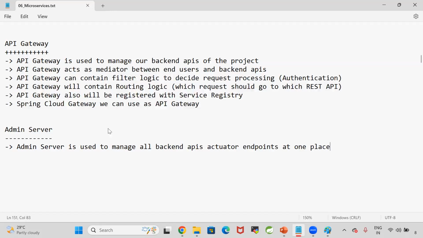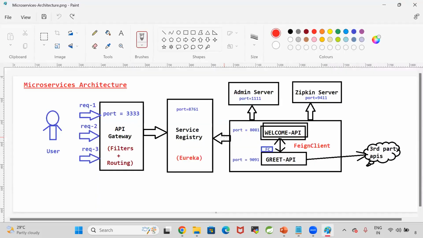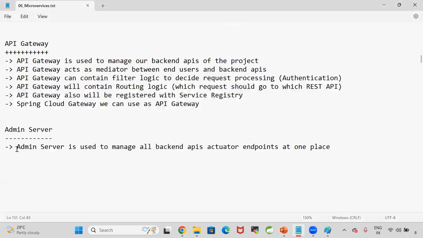I have multiple APIs in the backend. For every API, I will add the actuator. Actuators are used to monitor and manage our application. Monitoring the first API endpoint, second API endpoint, third API endpoint separately will be difficult. That's why I will monitor all the API endpoints at one place. That's where admin server comes into the picture.